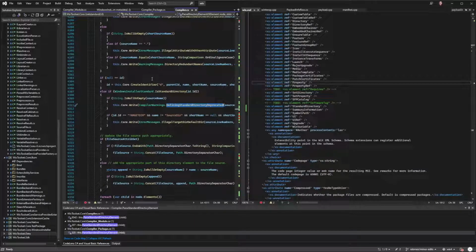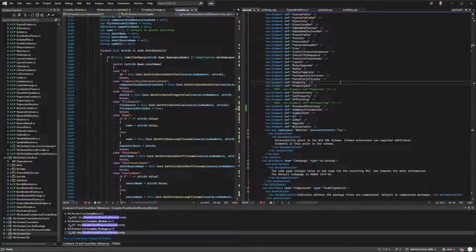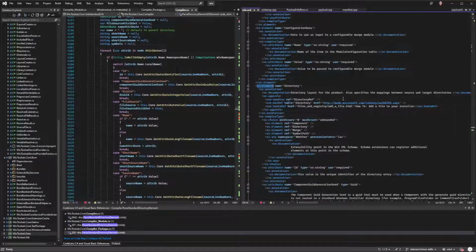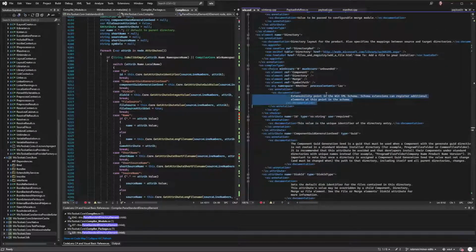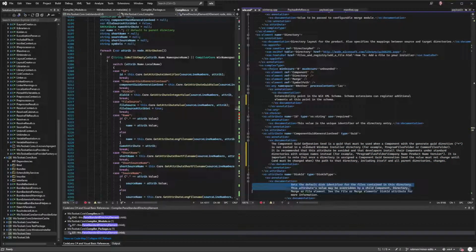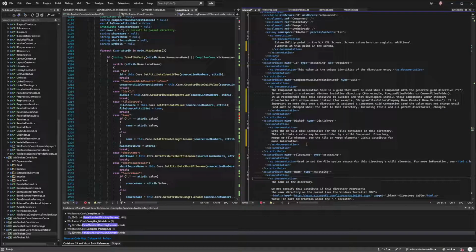All right. That's standard directory. And all right, since we're here, let's take a look at the directory element. We're close to that one. Yeah, okay, here we go. And let's go ahead and fix this guy up while we're here. And we'll be able to check out the directory table off of our list.